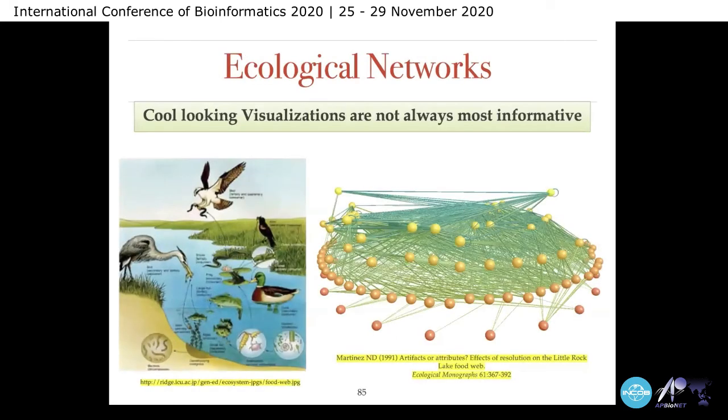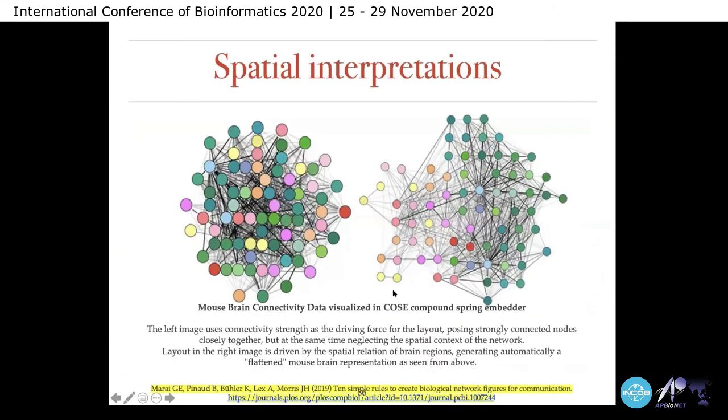The other big aesthetic issue is cool looking visualizations are not always the most informative. So over here, this is far more cool looking, but doesn't have that kind of information about the layers in a food web. Here you see the different levels in the food web structure and the pyramid. So this is far more sensible than what you get here. And food web networks are made by this specific software. I used to use it very often when I was doing my PhD, but that was like 15 years ago, so I can't remember the name of this one. It was very good for food web analysis, but please do take a look at the Ecological Monographs paper that this has come from. And then of course, spatial interpretations can be very important.